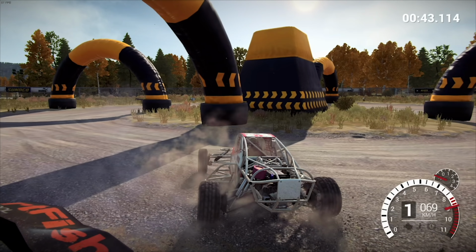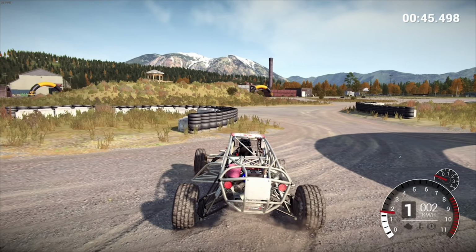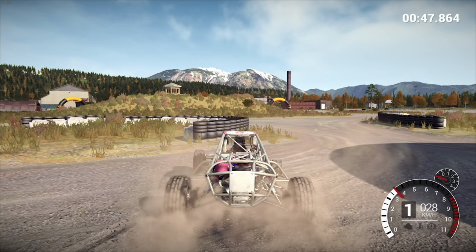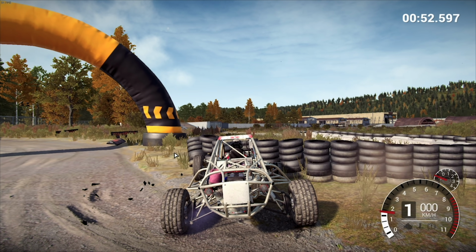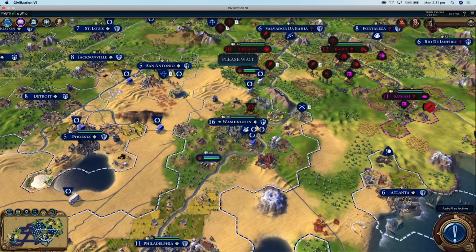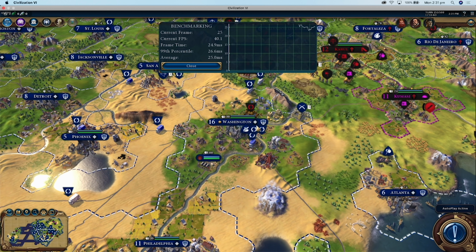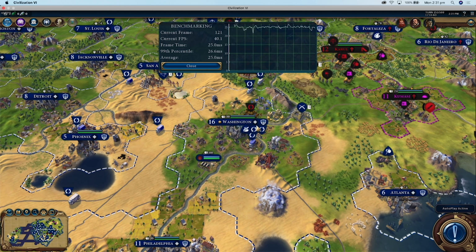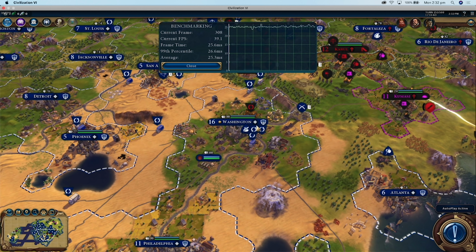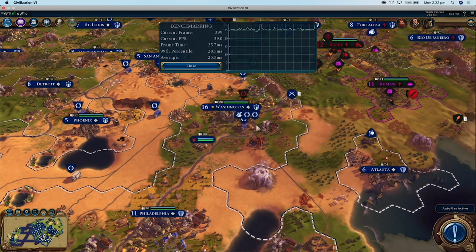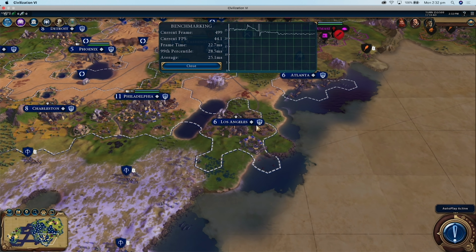Now I just want to see if I can play Civilization. Oh, my tire's gone. Oh no. I want to see if I can play Civilization without the fans kicking on too hard. So what I want to know with Civ here, it's going through the benchmark, is if I can play it silently. Obviously I'll be able to play it, no problems. There's no doubts there. But I've been playing on Ultrabooks and even a Surface and some other Ultrabooks where it's silent when I play this game, because you don't need the biggest, best graphics to play this game. So far it's silent. It's running through the benchmark.